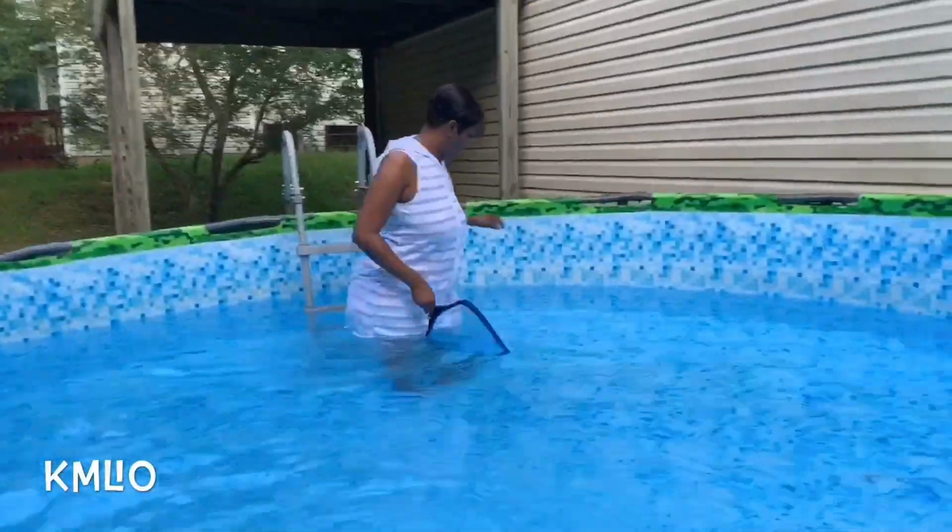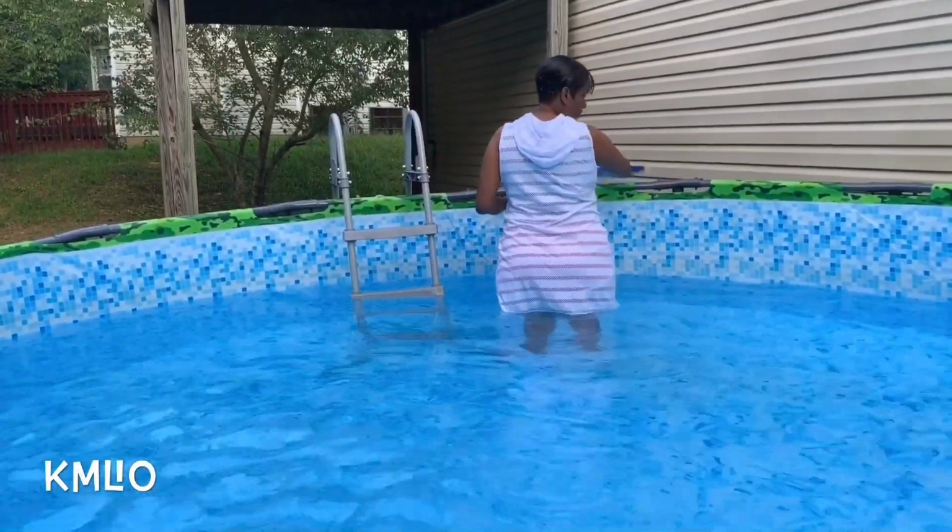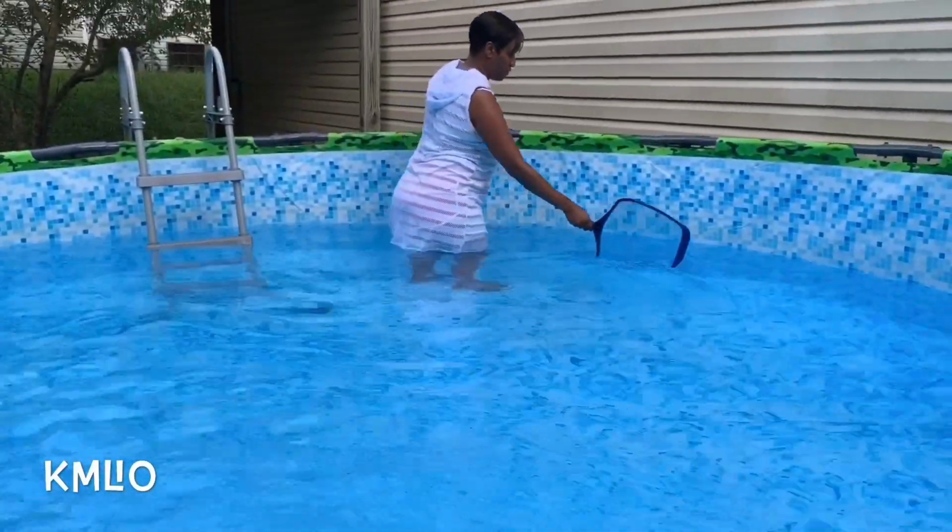Alright, now we're on the inside of the pool, and typically all I'm doing is using this pool net to catch any kind of bugs or extra leaves or anything like that. This is typically what I do.